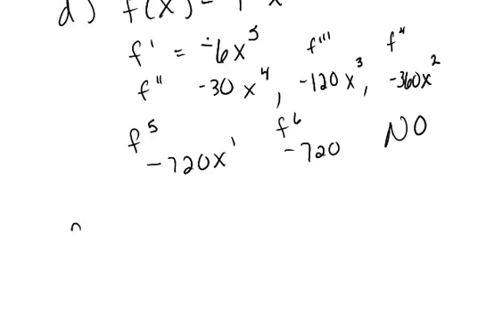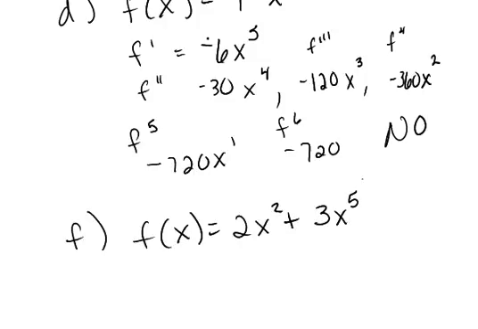And then finally, F, you can probably convince yourself pretty quickly that F is going to be a yes, because when it was to the 6th power, the 6th derivative was a constant, but with the 5th power being the highest, the 6th derivative will be 0. So this one's a yes.